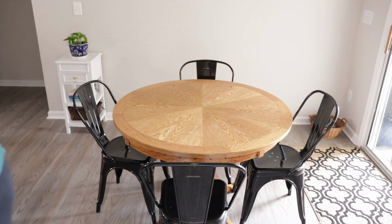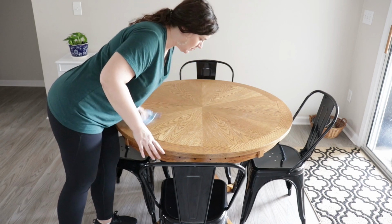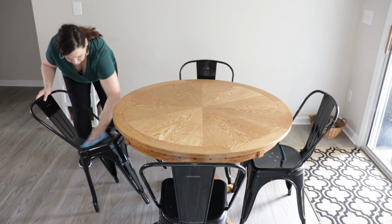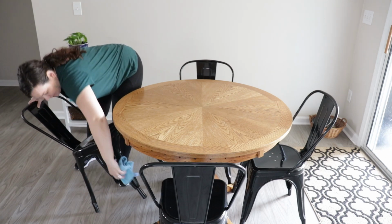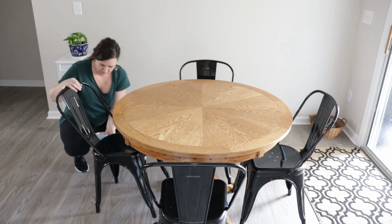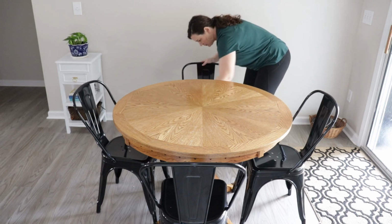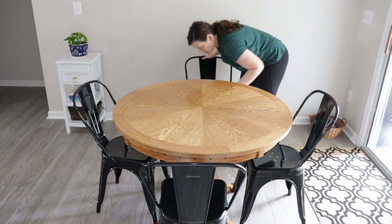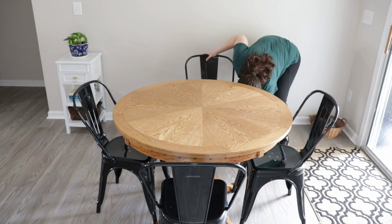Now, I don't know if you can see right there on the right, that is our patio. There's a glass door right there. And I mentioned that the dirt here is very different. Now, we also have a dog that lives outside. We have always had her. She's like 7 years old. She's the sweetest dog ever. But she does like to dig, and because the dirt is so different here, it's just nuts, the amount of dirt that comes in right here.